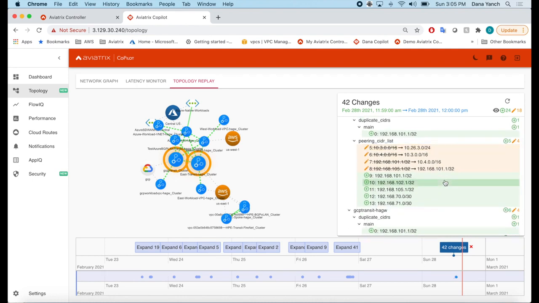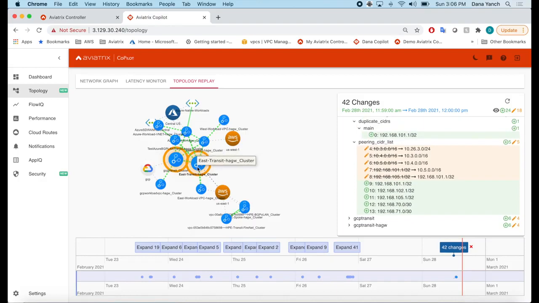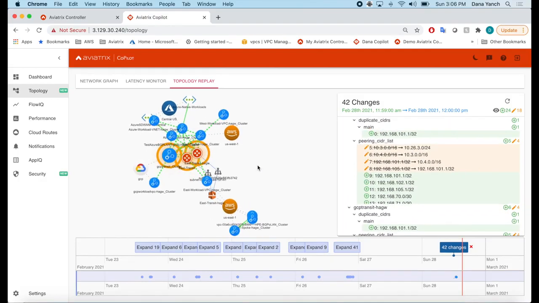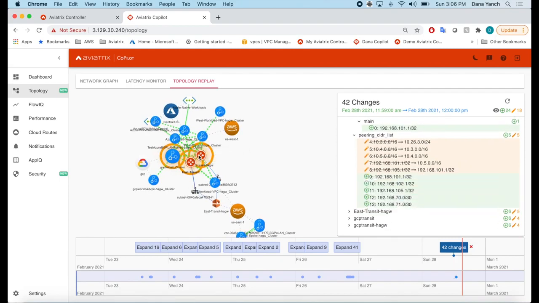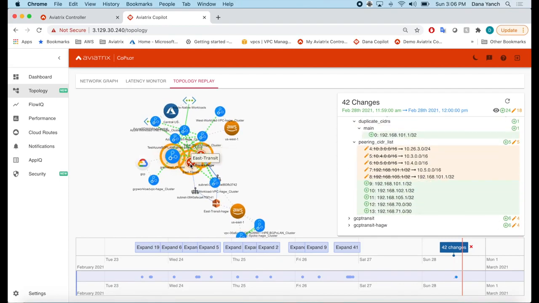Anything you're doing in your cloud network is going to be cataloged here, and you can search through it and find it. We show you the additions, the edits, and the deletes in your multi-cloud network. We also show you every single component of the network that's being affected by that change. And so we can double click, for example, this cluster in the East Transit. Let's open it up. It looks like these two nodes, these two Aviatrix gateways, are contributing to all of the changes during that period that we clicked.